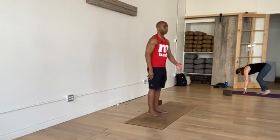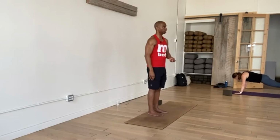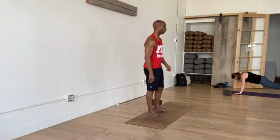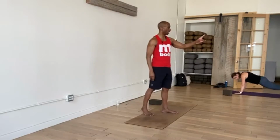There we go. Into plank pose. Hold there for a moment. Take some deep breaths. Just building some good strength in the body in this position. Notice the feeling in your toes here. Heels reaching to the back of the room while your crown is coming forward. Take a breath in. And exhale, bend your knees a little, send your hips into the air. This is our shortcut to down dog.